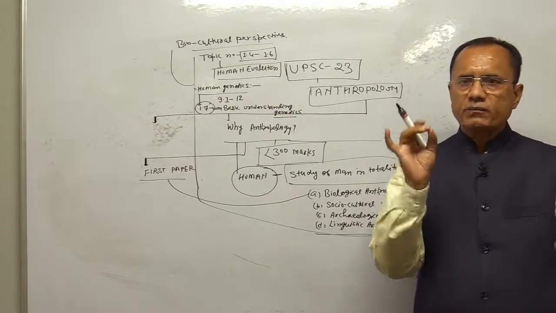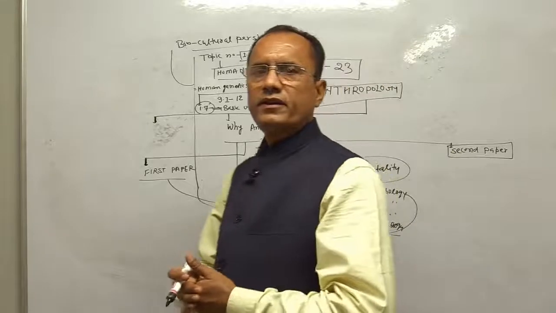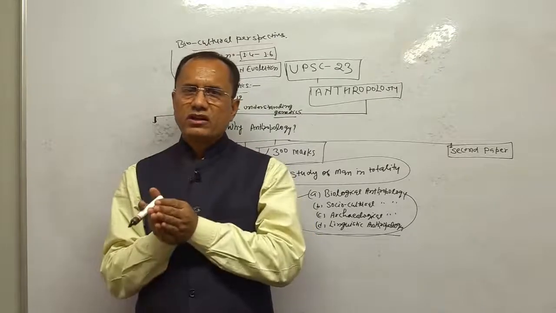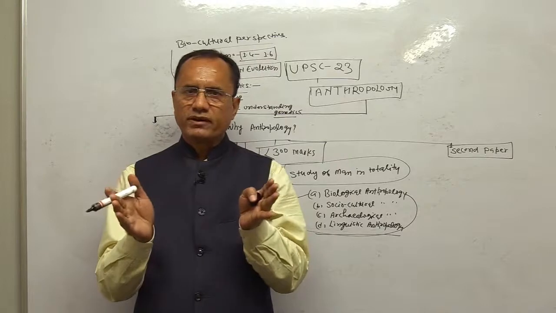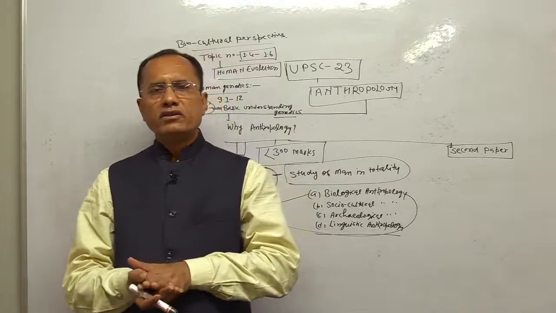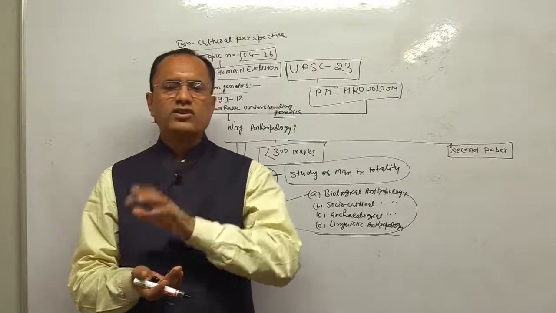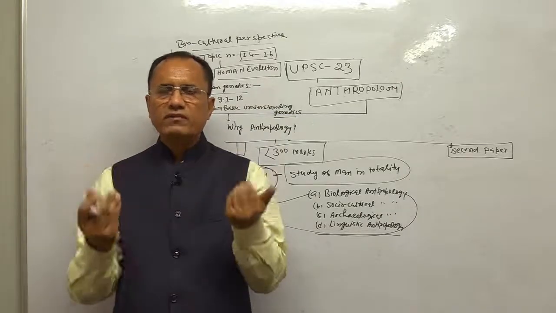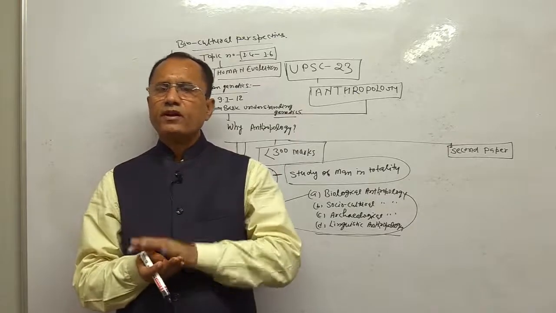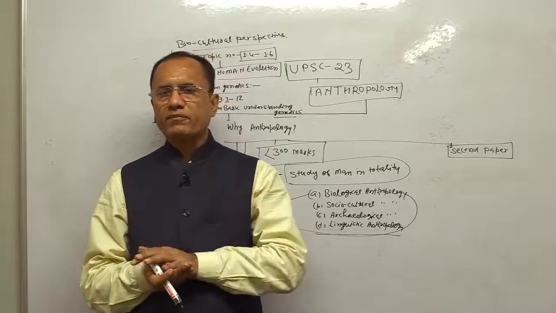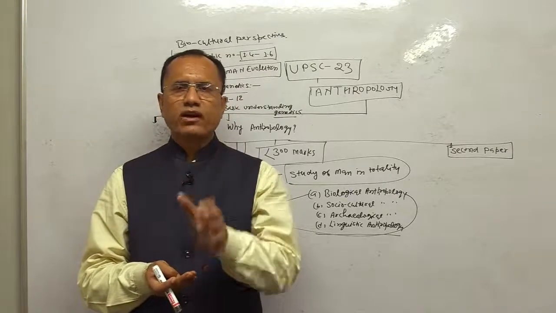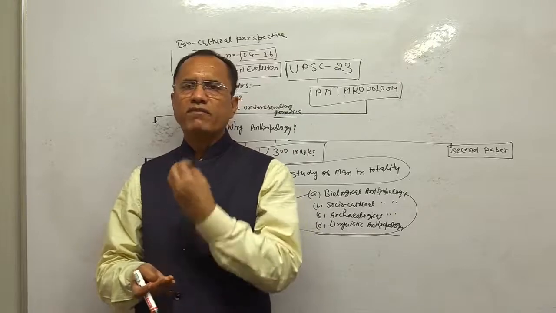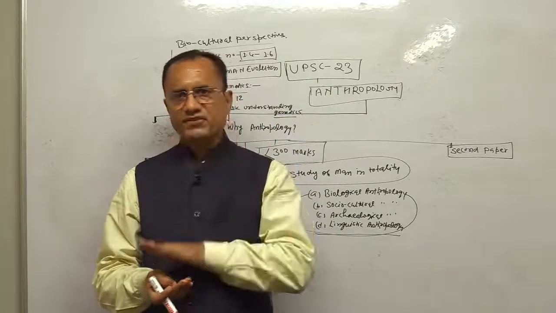Whenever you try to study anthropology, you have to study the interrelationship between the biological aspect of mankind and the socio-cultural aspect of mankind. Both are deeply interrelated, integrated and interwoven with each other. It means in anthropology we study the human biological aspect in both biological and cultural perspective. So it makes anthropology quite different from life science, right?